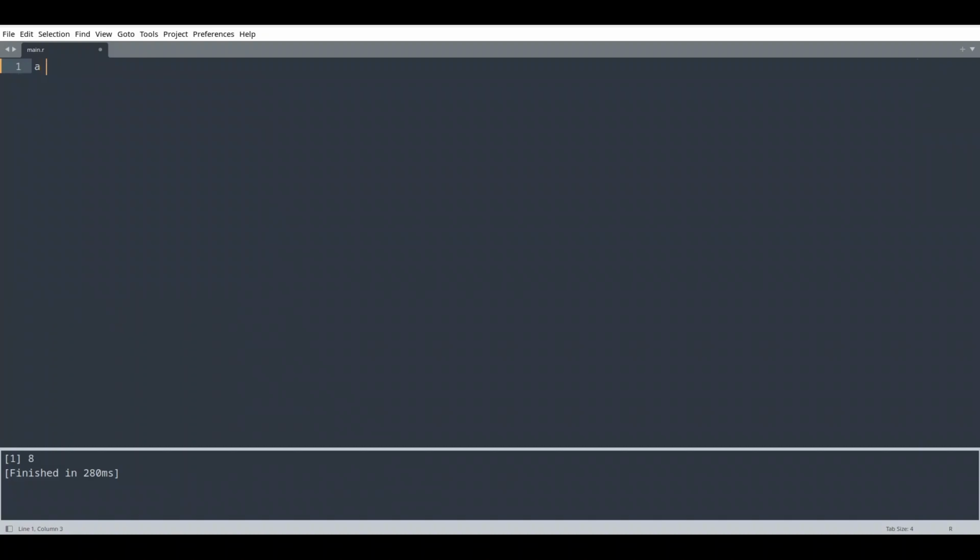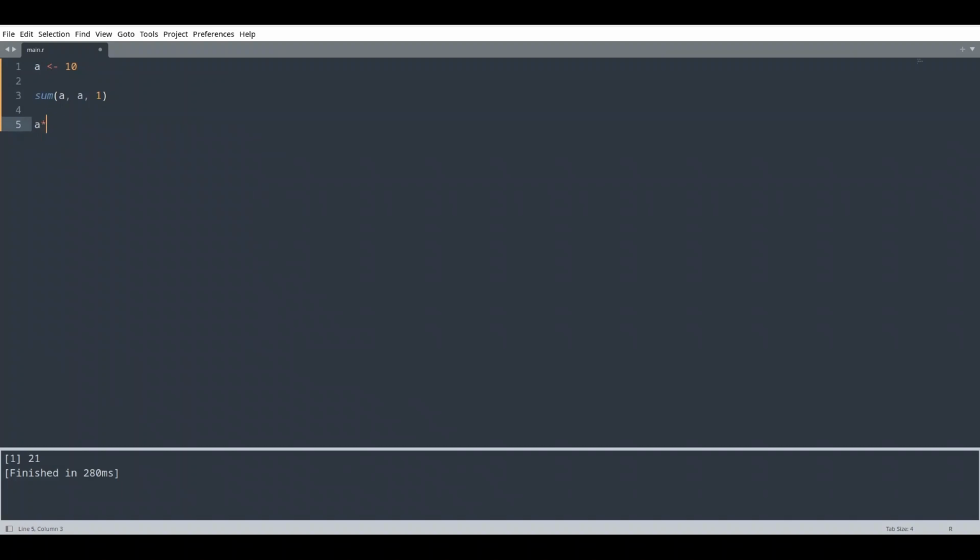For now I'm going to assign a value of 10 to variable a, and I'm going to print a plus 10. Run it, and we get the result 20 as expected. If you want to create a sum of multiple values, you could use the function sum. Let's say we have a as the first element, a as the second element, and for example 1 as the third element. If we run this code, we are going to get 21. Easy and as expected.